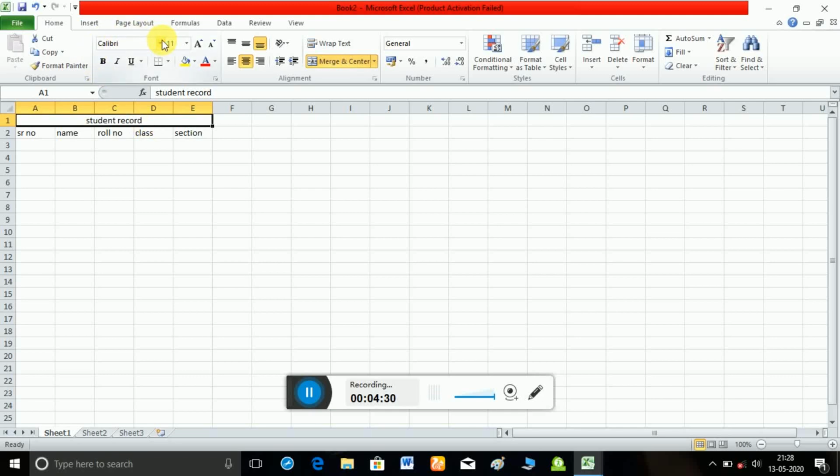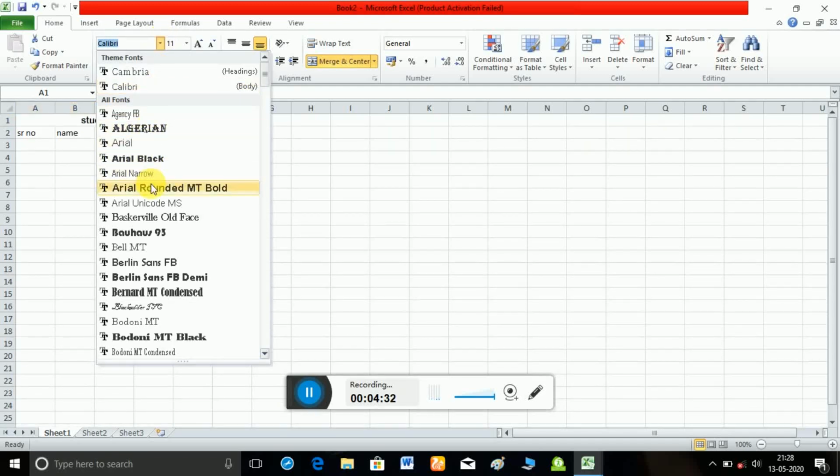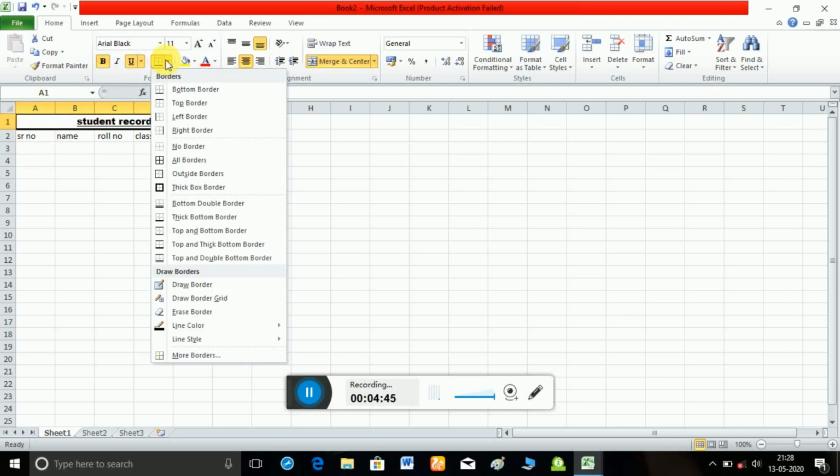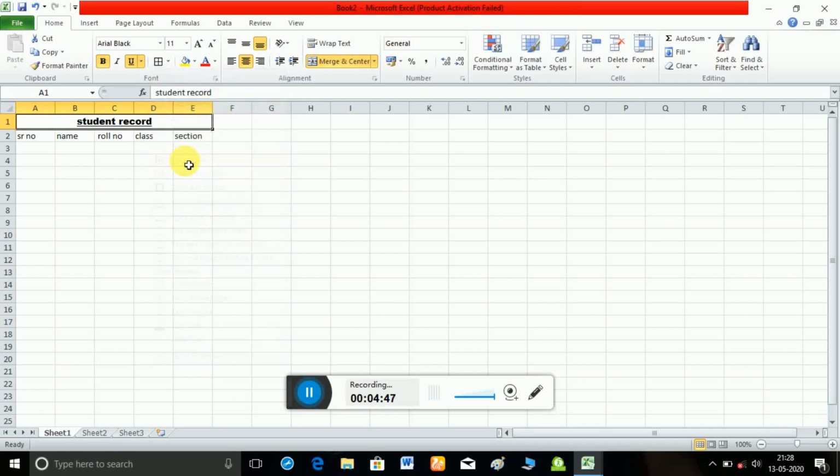From here we can choose various font faces. We can make it bold, underline, or whatever formatting we want to apply on our font. From here we can also apply separate borders on our cells. As you can see, the student record has an all-around border.